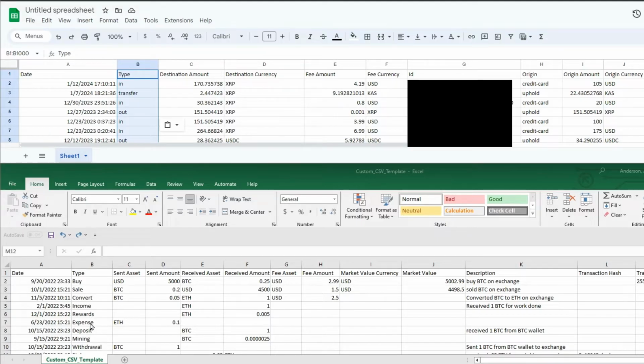We want to make sure that this is matching up, because when we did this last year, we ended up getting a lot of information that was kind of hard for TurboTax to read. It kept asking what type of transaction these were. And this is where that came into play, I believe. So we're going to go ahead and repair that by matching up what type of transaction it was here. And we're going to do it with the same method that we used in formatting the date field. We're going to replace what we have as an in with a buy, an out as a sale, or vice versa. Just by looking at the types of transactions, go ahead and make sure you're making that distinction first and foremost.